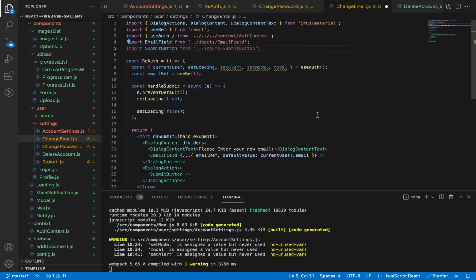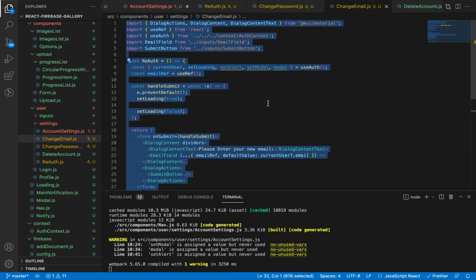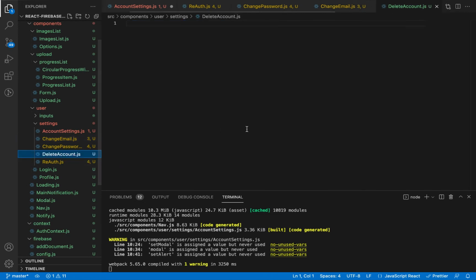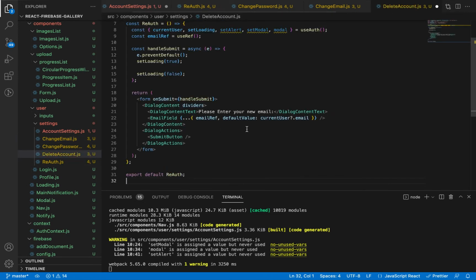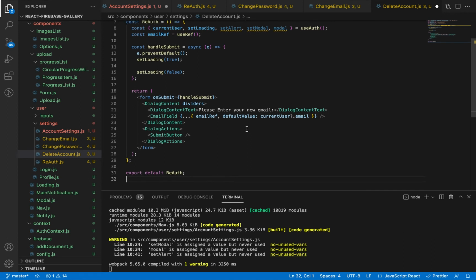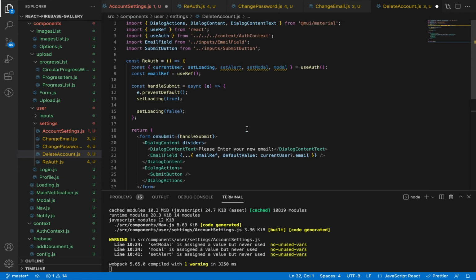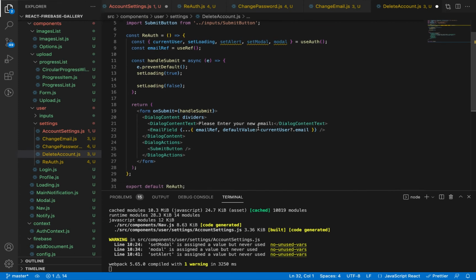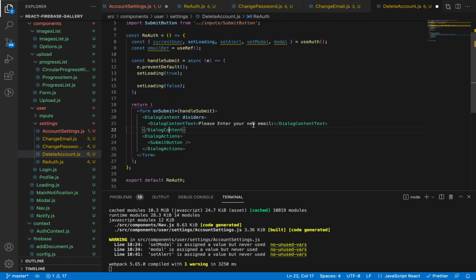Let's copy this again and use it in the delete account. Let's delete the field because there is no field, only confirmation. We'll change the message.